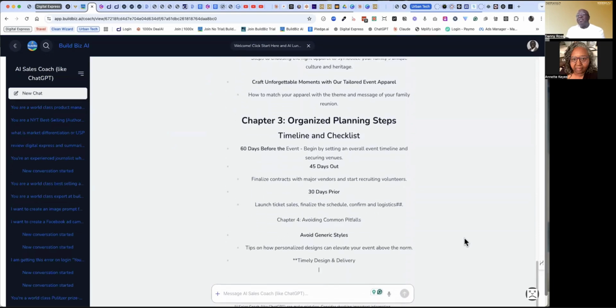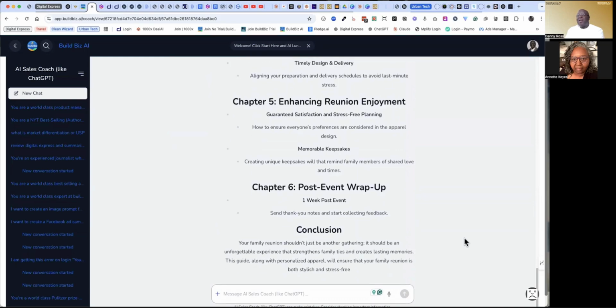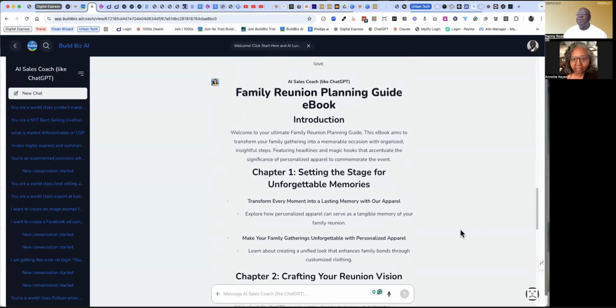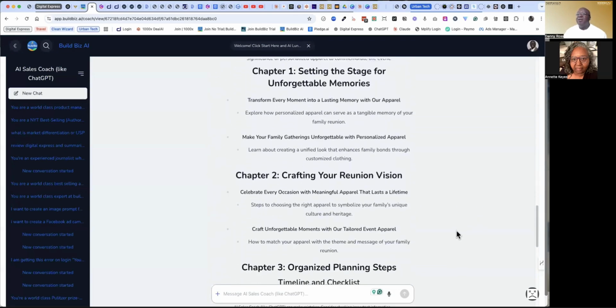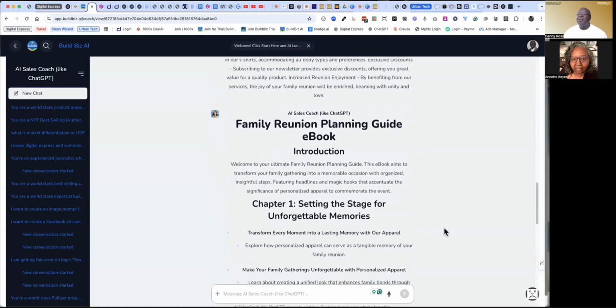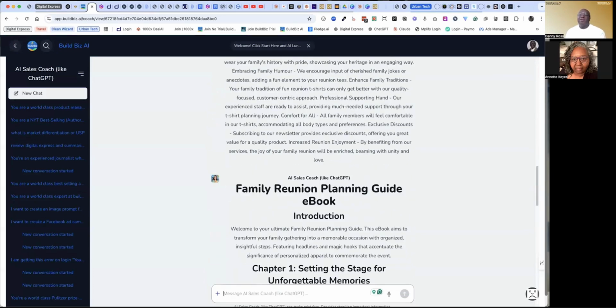So first of all, this is really the outline, I should say. Let me be specific. So first it's going to do an outline, and then you can have it create chapter by chapter. The reason why it gives you the outline first is so that you can look at it and go, okay, that's pretty good. Or no, I don't like chapter two's plan. And so now you can say to it, write chapter one. And you can be specific about length. You can tell it, make it this long or use this sense of humor. You can do all of these types of things.